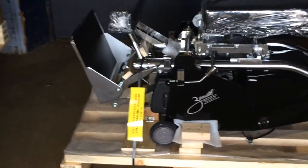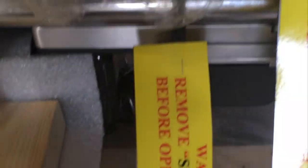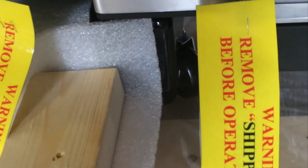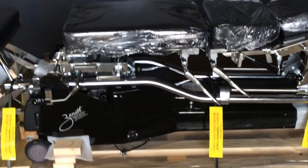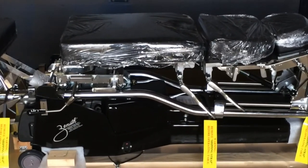The top of the table is actually tied to the bottom of the table by means of 5 nylon packing straps. Each of those straps has a yellow, red, and black label that clearly indicates warning, remove shipping strap before operating table. Each of these straps is going to be cut, and at that point, the table will become separated into its two components, the top from the bottom.